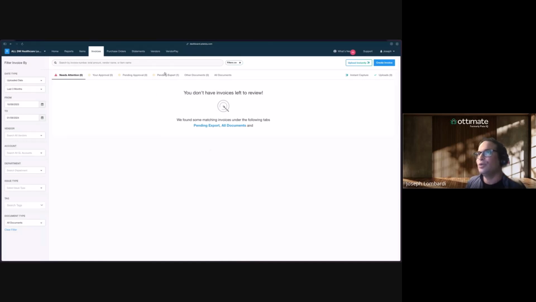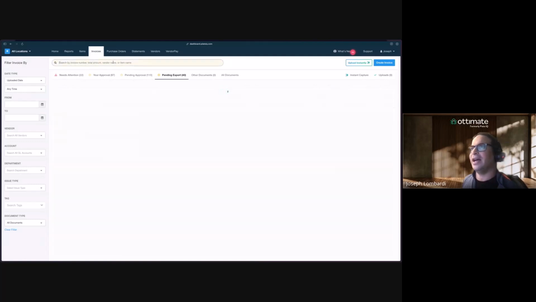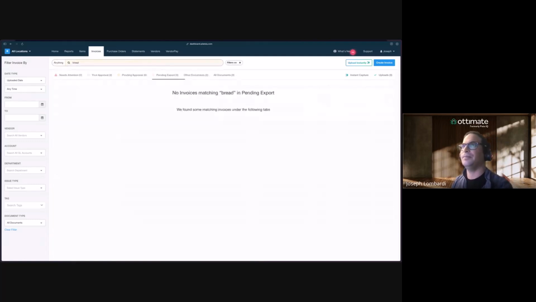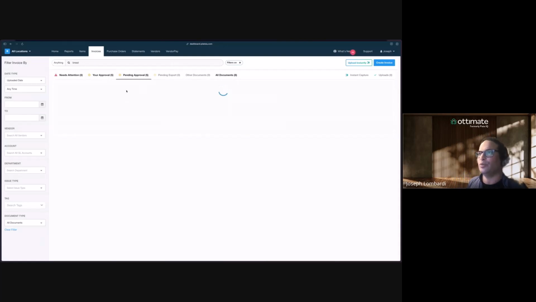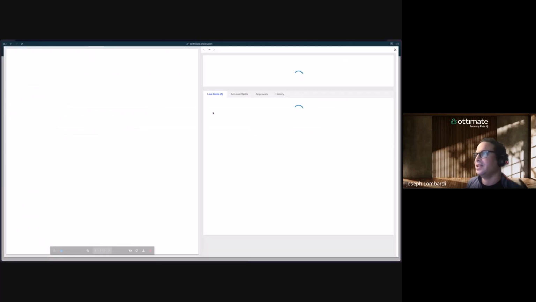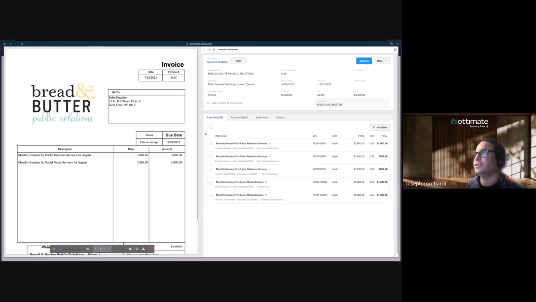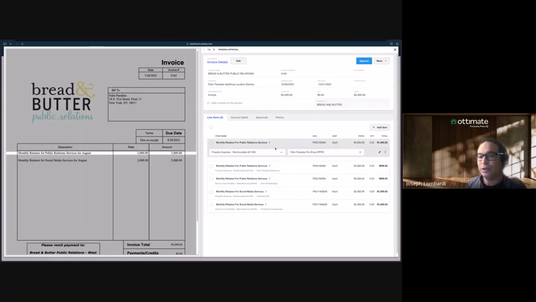intentions here. I do want to show one more thing, which I have not in this location, but in a different location, which is a bread and butter invoice that I wanted to show you because we're also able to facilitate intercompany transactions. In this case, we have this invoice that is a public relations invoice for bread and butter. And here we're actually mapping to 2 dimensions, a GL account and a location, to facilitate those intercompany transactions.